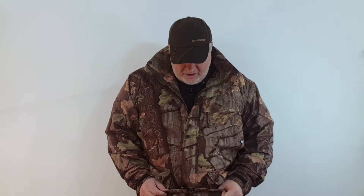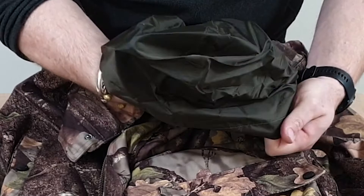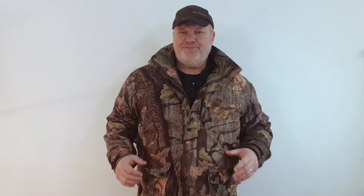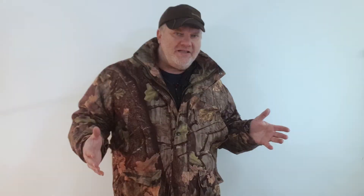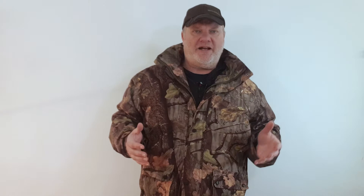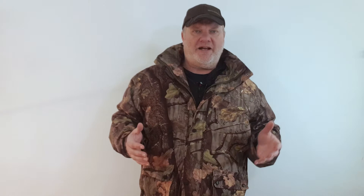It comes down to just below where your trouser pockets are, so it sits quite low. I sometimes just pull it up a little bit, just tuck it in if I want it a little bit higher. There's quite a handy feature on it which I've not used yet - on the back you can see they zip out here and here. The flap comes down and you can sit down without getting your bum wet or dirty. Not that it makes much difference out in the field - I take a shooting cushion out with me, sometimes hung off the back of my backpack. But it might be to some people's taste.